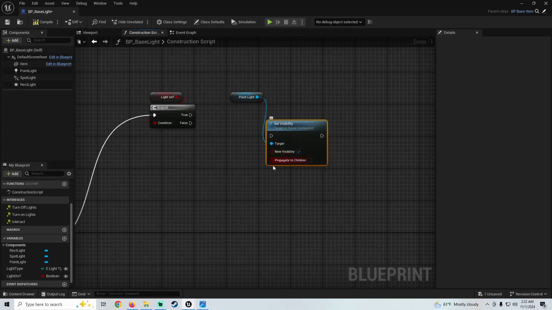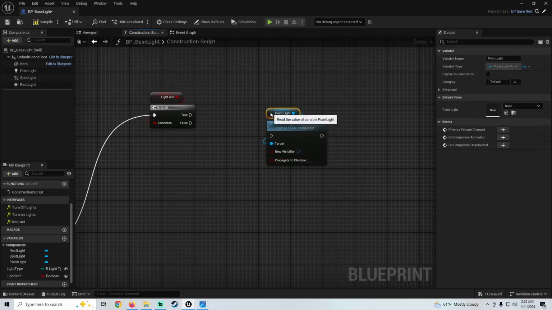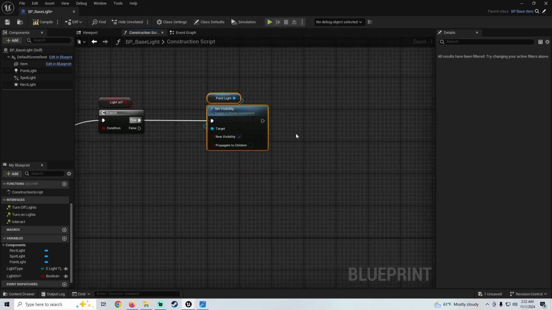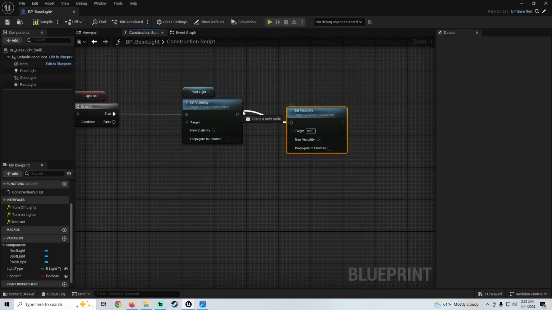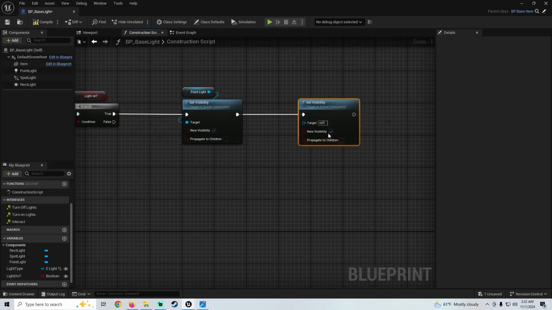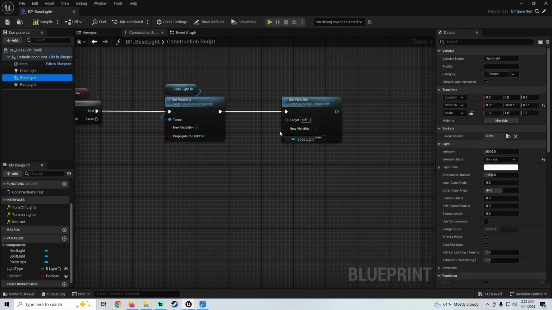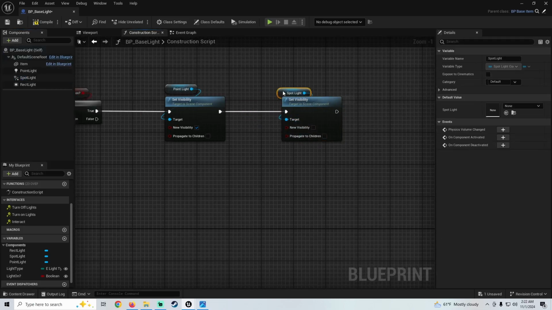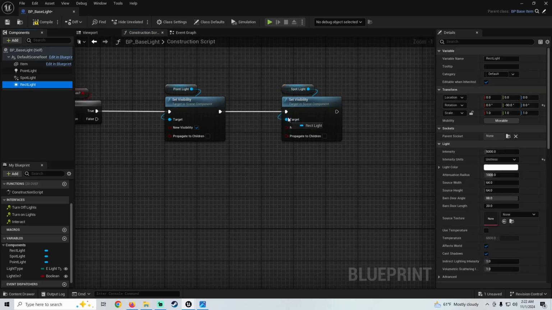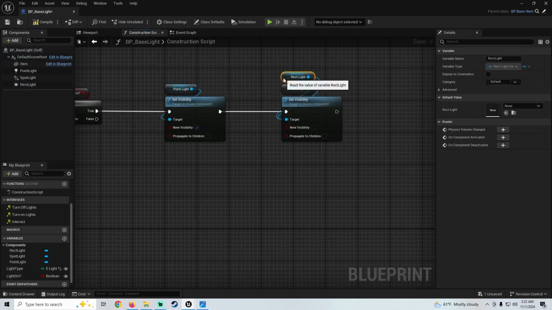We're gonna set new visibility to be on, so set that to be true. Plug this into the true, and I'm just gonna duplicate this set visibility and plug this guy in. We're gonna set new visibility here to be off because we want our spotlight and rect light to be not visible.